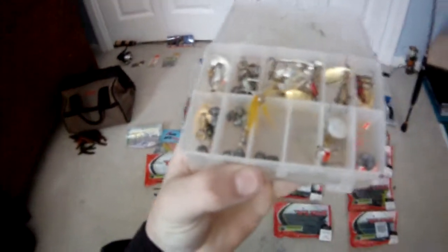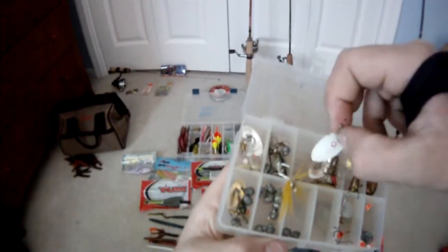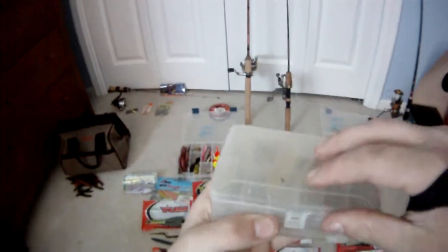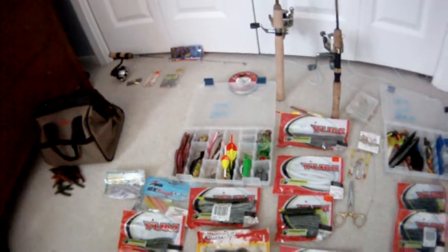Another good thing for bass in the spring: spinners. My dad's friend Richard Bruning and I — he owns a stained glass company up in Traverse City, he does real nice work, you should check him out — we nailed the smallmouth bass in the pouring rain with 30 mile-per-hour winds with these. We also caught a steelhead that we kept. It's fantastic. None of the other guys wanted to come out because they were pansies, but it was so worth it. Some good bonding time with Richard because I never get to see him.